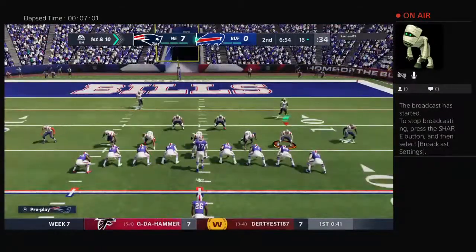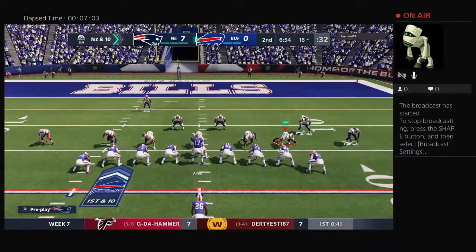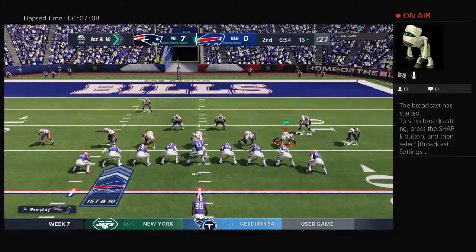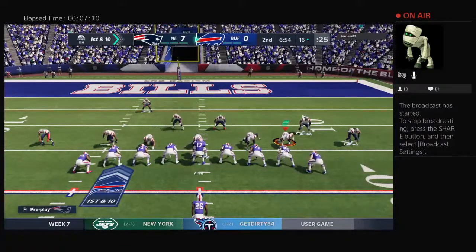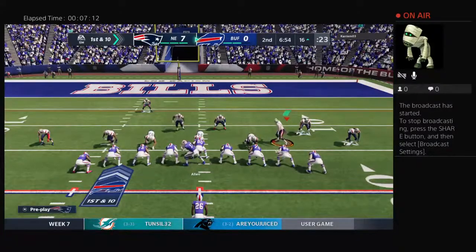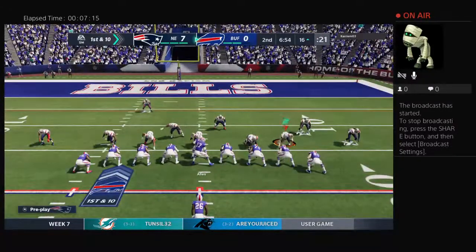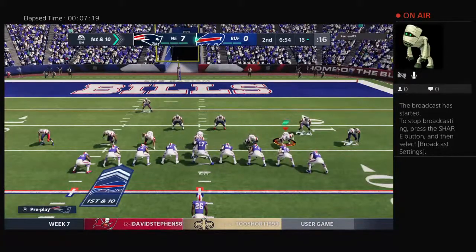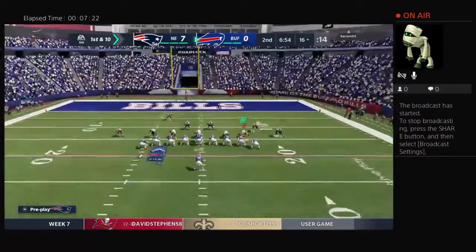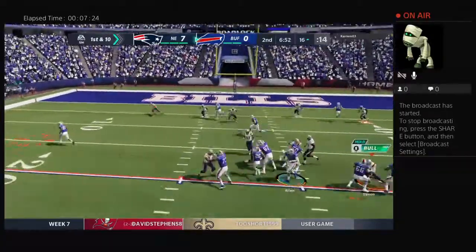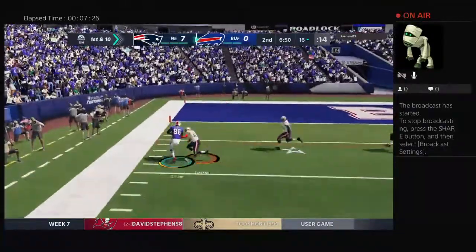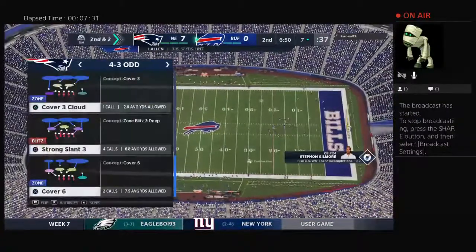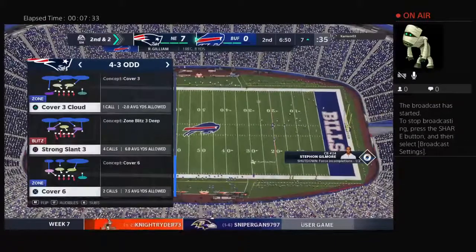Week 7 action, and we've got a 7-point game here in the second quarter. And this offense hoping to change that right here. From the red zone now, they'll look to throw. He's just going to dump this one off to his fullback out of the backfield. And down inside the 10 here before he's out of bounds right around the 7.